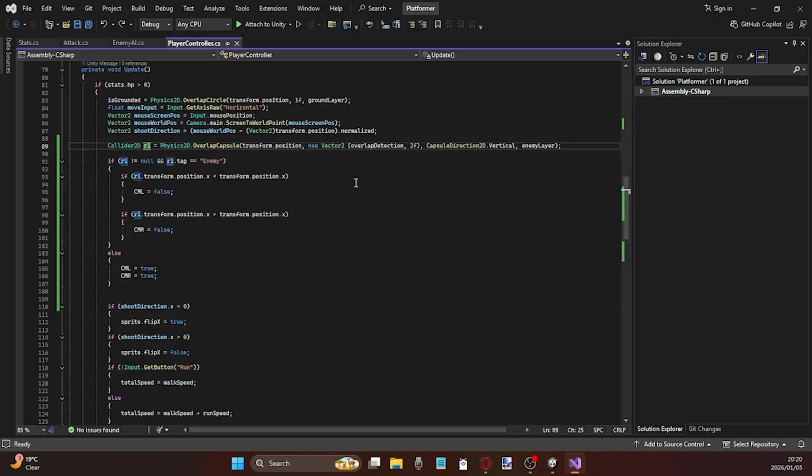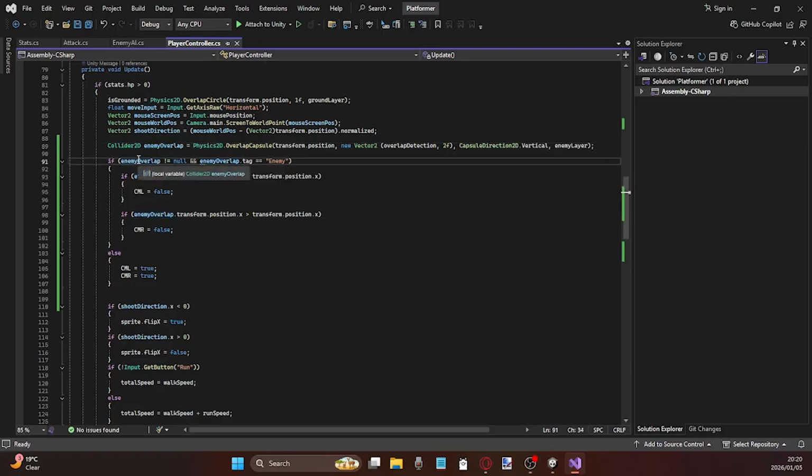I can rename that as well to enemy overlap, and then we first check if enemy overlap is equal to null, and then we check if the tag is enemy, then we check if it is greater or less, and we set them accordingly.